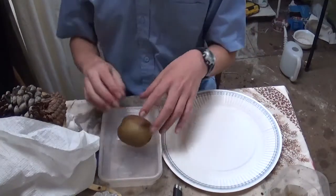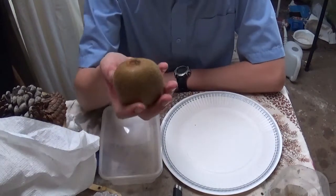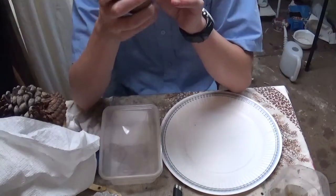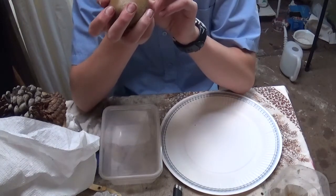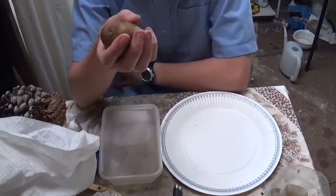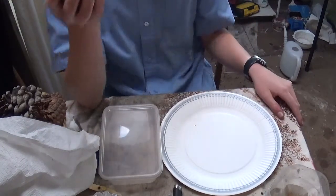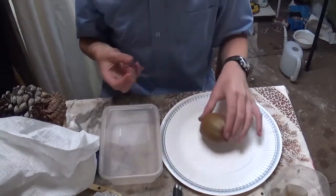I am going to conduct a little bit of an experiment today. I want to see if I can grow a kiwi fruit from seed. I've watched a couple of videos on how to do it, and apparently it's reasonably difficult to grow, but I'm going to give it a go and see how it turns out just for the fun of it. If I can get it growing I'll be extremely happy. And if I can get about 3 to grow successfully, I'll be extremely happy. I'll probably have 1 growing in here and 2 under the veranda near the house.